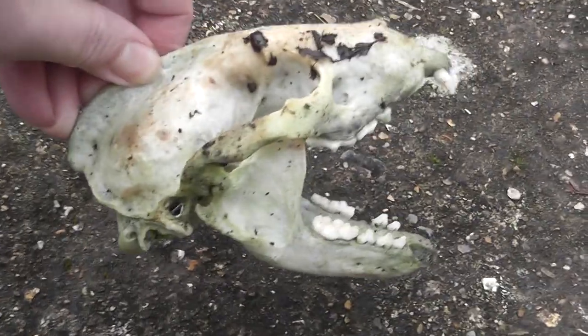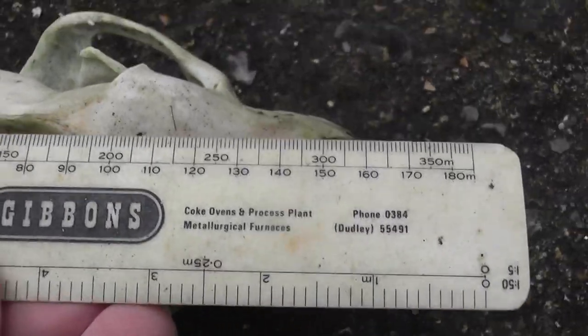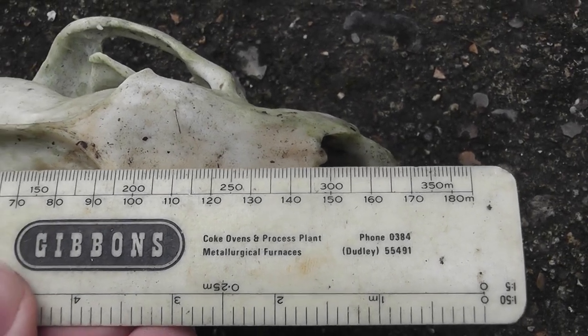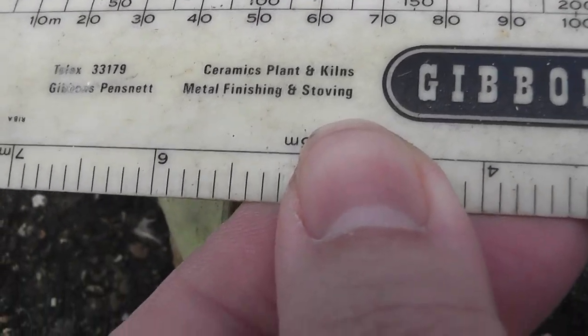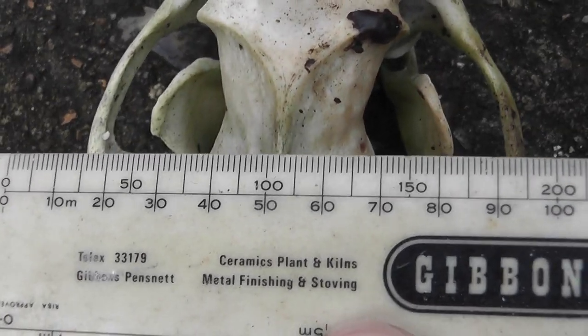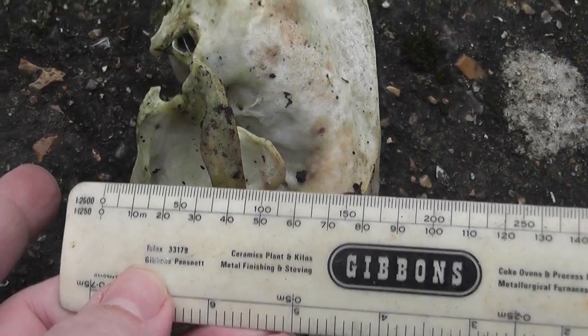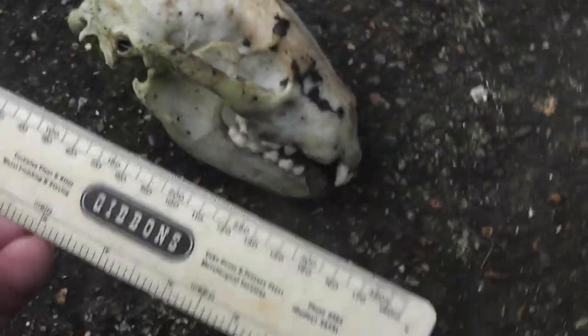So yeah, that's a good find. Now that I've got it out of that plastic, let me do another measurement — let's try and get it a little bit more accurate. Again, it's very roughly 17cm in length, and the widest part from eye socket to eye socket is about 11cm. And I didn't do height, did I? Let me do height. In terms of height, it's about 8cm.